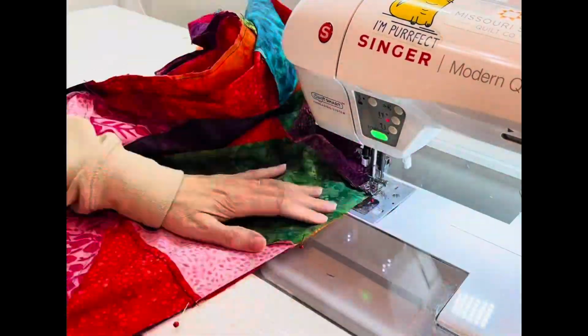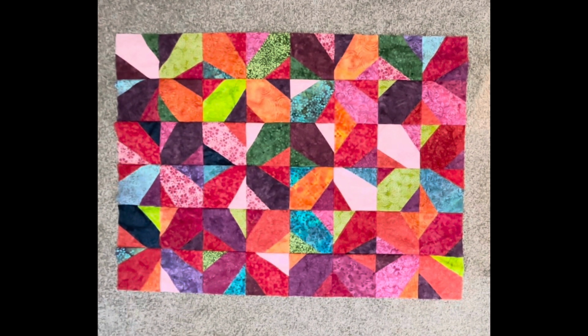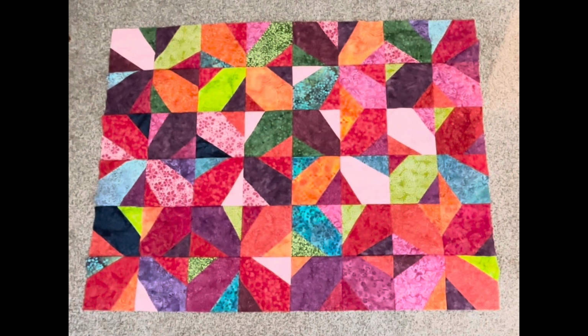And here's a look at my finished quilt top. I love these bright batik colors. I love the flower look to this quilt. I think these flowers would look so adorable in just about any colorway you can think of.